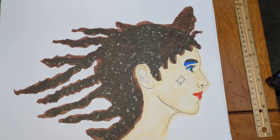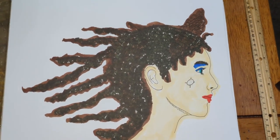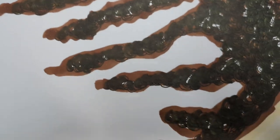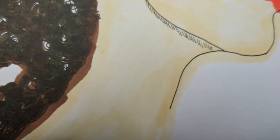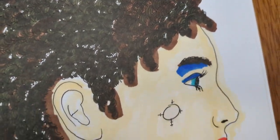So that is not what I started out making, but I like it. It's weird. I colored outside of the lines. It's probably not as obvious on here as it is in person, but I thought it made it look more interesting with that.